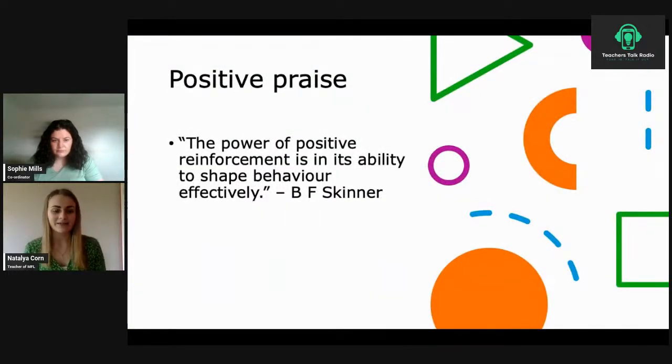Looking at positive praise as well. So our school is really big on positive praise, building students up, encouraging them. Criticising an individual and pointing out behaviour that's not desirable highlights that the behaviour is not desirable, and it highlights that one particular student. Instead, if we're pointing out the behaviour that we want to see, that has such a powerful ability to shape the behaviour that we want to have in our classrooms. We are quite in control of what the weather is like in our classrooms. If we want a stormy classroom where we're emphasising the things that we don't want to see, or if we are praising the whole class and setting that tone and dictating that atmosphere, that sets the environment that makes students feel more relaxed, more at ease, which in turn helps with the confidence.